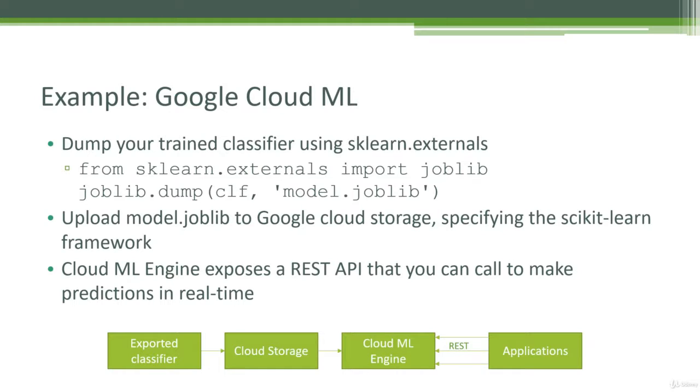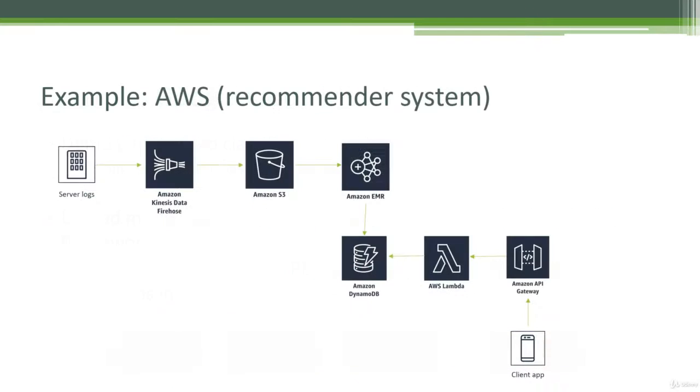And if you don't know what a REST API is, it's basically the same protocol that you use for looking at websites. So when you go to your web browser and say, I want to look at this URL, that's sending a REST GET request to a server somewhere that says, I want to get the results of this URL, and it gives it back. In the same exact way, your application would say, I want to get a prediction for this set of features, give it back to me, please. Same exact mechanism.